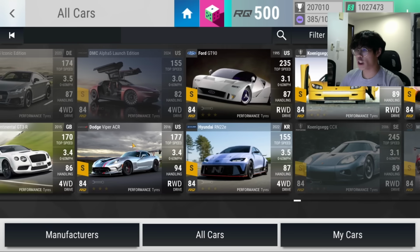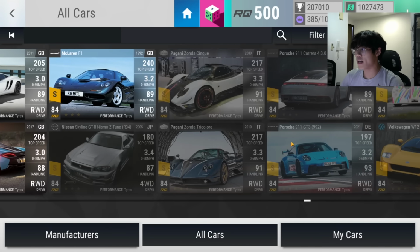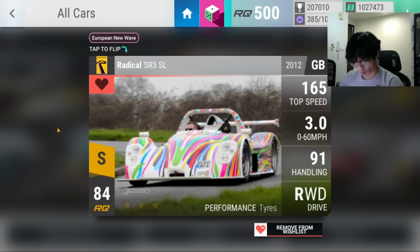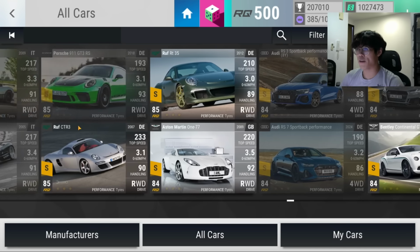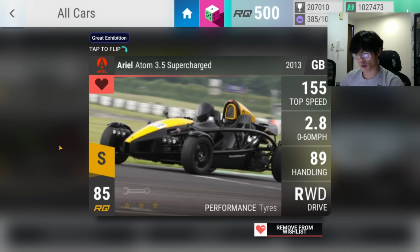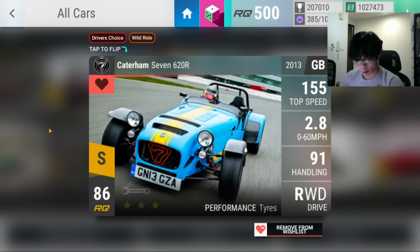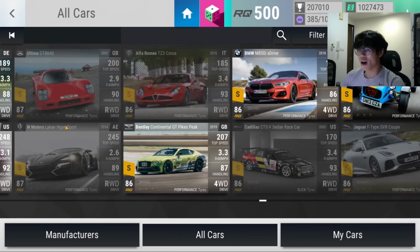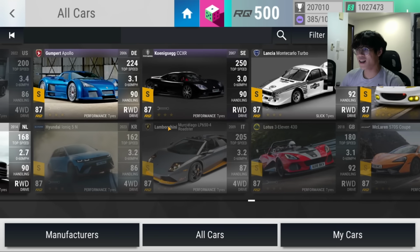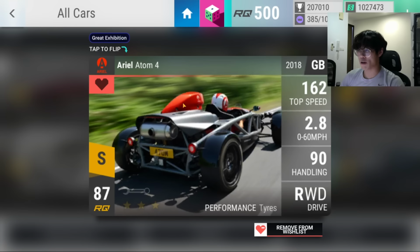84, congratulations are in order for a Radical. I think I overshot it already. Yep, there you go, the Radical SR3SL. Next up, 85 is another Ariel, and that is the Ariel Atom 3.5 Supercharged, 25.75 is the time. Then 86 is a Caterham 7 620, which the Superlight still beats. RQ87, another Ariel that the Superlight still beats. And that is the Ariel Atom 4.